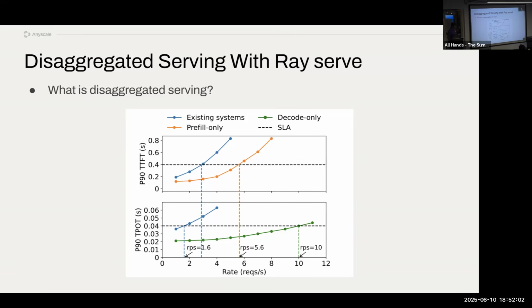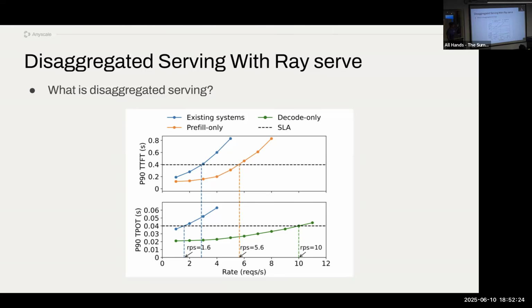If you have an engine that is doing just prefill, that's the orange one, and you can achieve your SLA of 400 milliseconds at a very good, high concurrency rate. Similarly, for an engine that is only doing decode, you can achieve your SLA also at a very high concurrency.